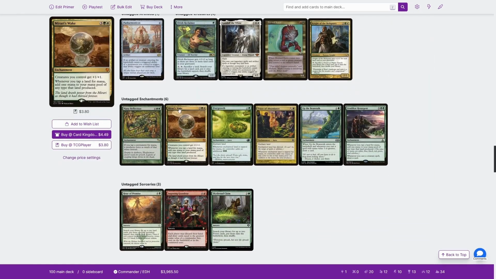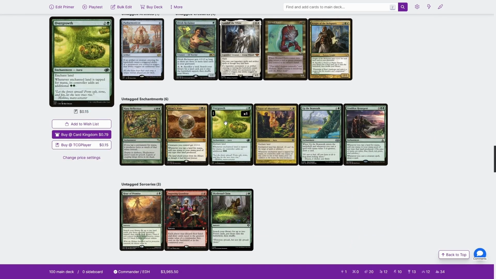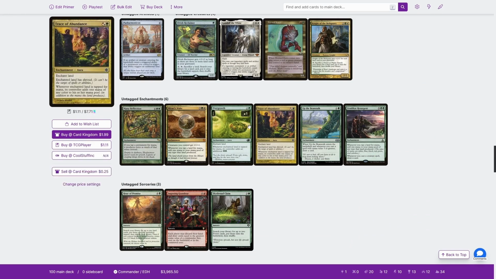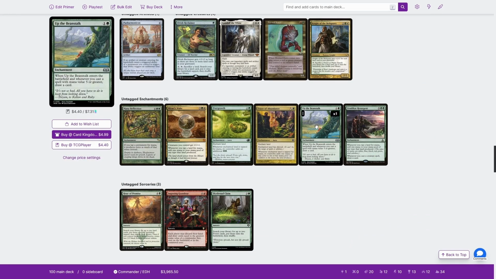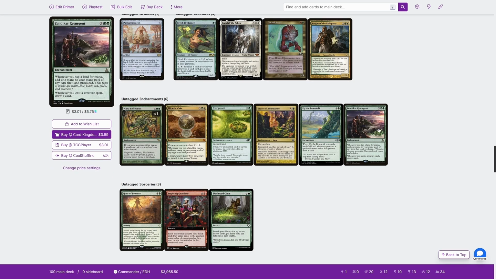And then we've got all of these. These are more ramp spells, Trace of Abundance, Overgrowth, as more mana ramp for Zacama. We've got Up the Beanstalk, because it triggers based on casting Zacama. We're going to have combo loops that involve recasting Zacama over and over, so this will draw our whole deck doing that. Mana Reflection also doubles the mana production, so this is again another combo piece with Zacama. Zendikar Resurgent, same deal. And like Up the Beanstalk, it triggers off of casting creatures.